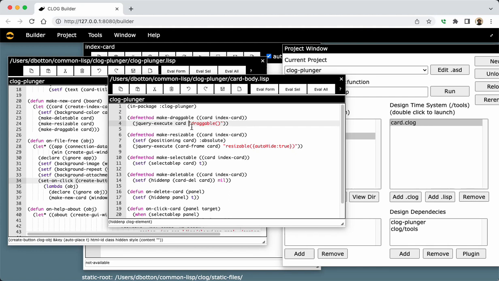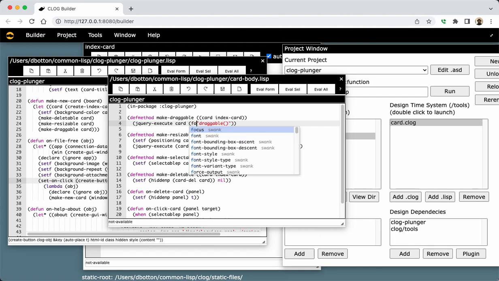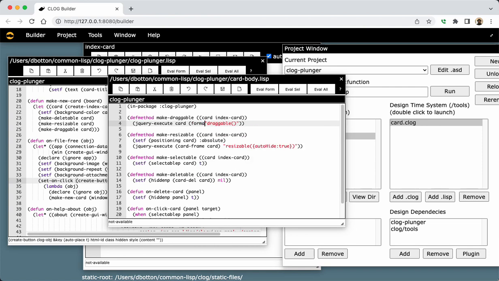Okay. Format nil. Oh, format nil. Okay. Draggable. Okay. And we've got to do stack. Okay. And we've got to use the ID for the actual parent of all of our stack items.